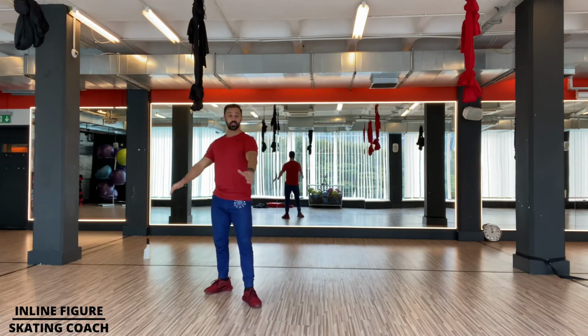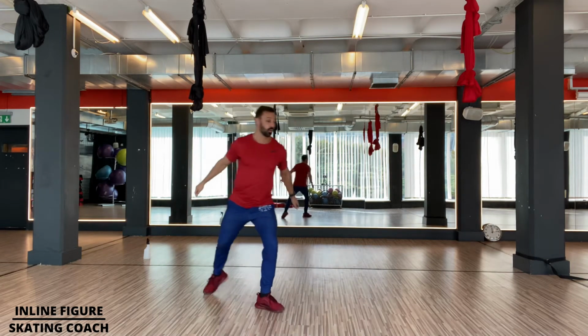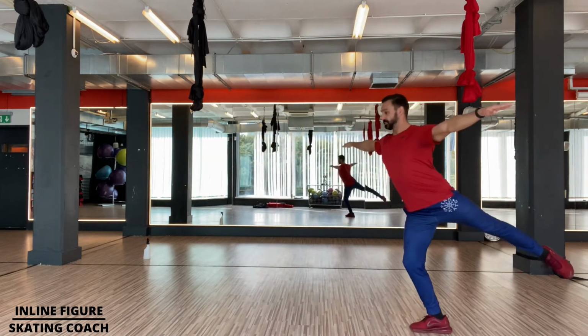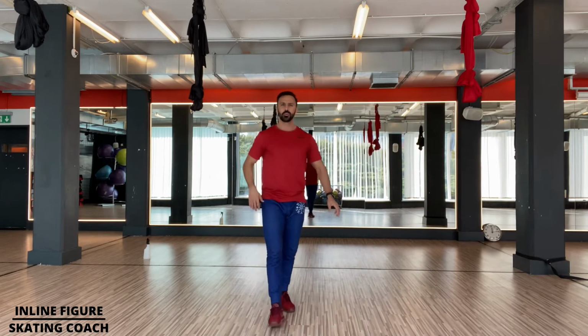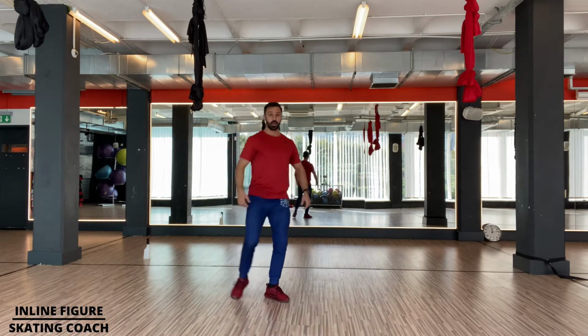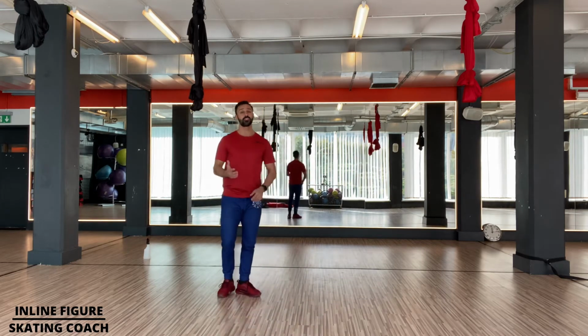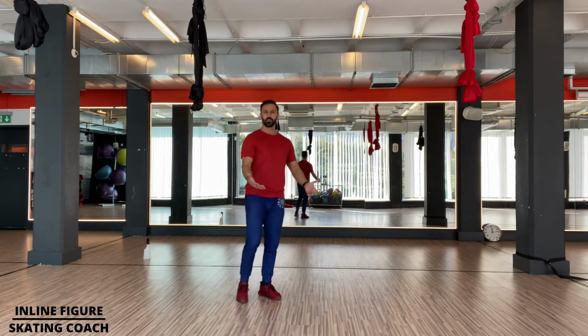So now we just jump the turn. Instead of doing the actual turn, we jump into a nice position, okay? So let's break that down. First, before we do the waltz jump, let's practice what it's like to jump off the toe. This will be the first time that you start to jump off the toe. So what would we do for that?